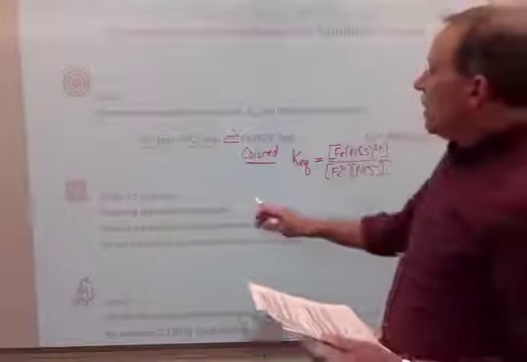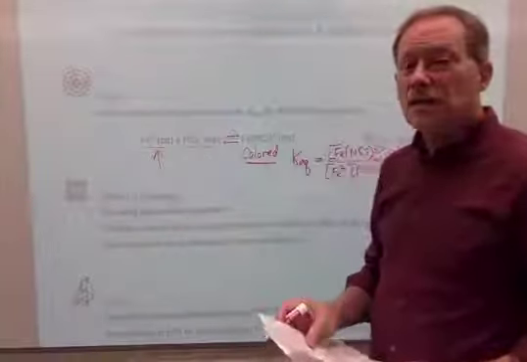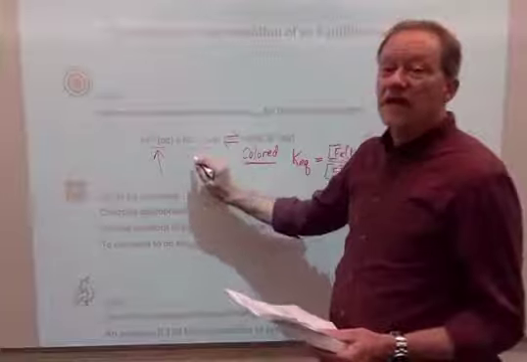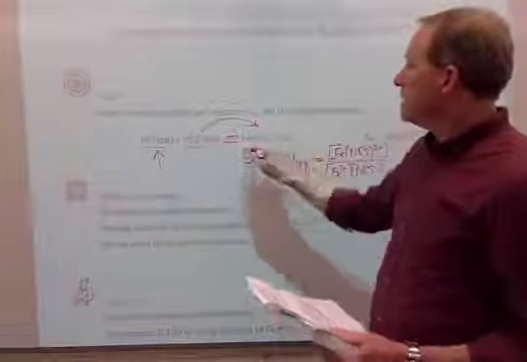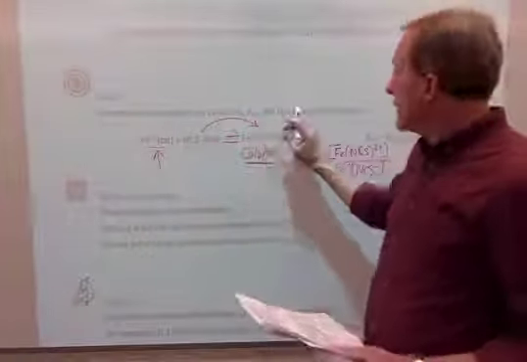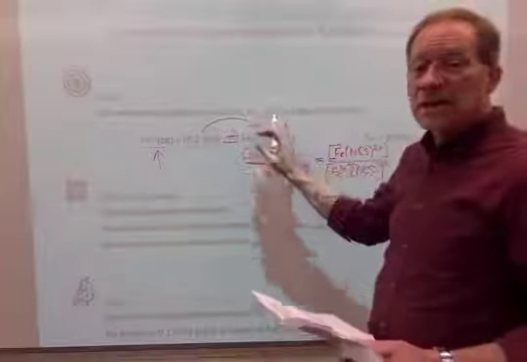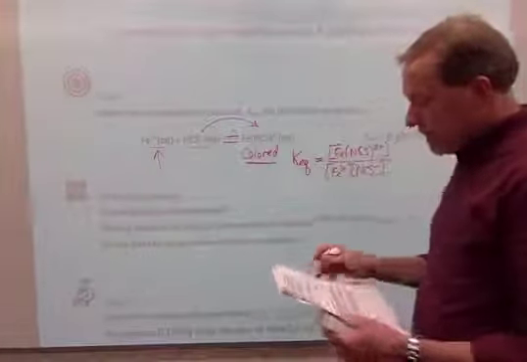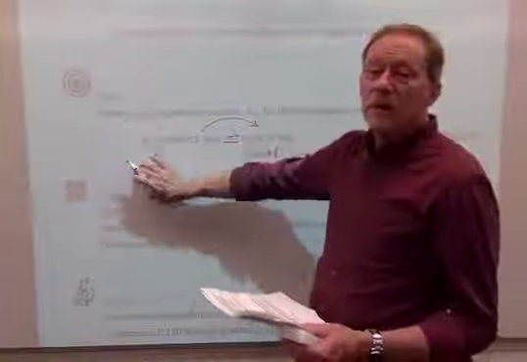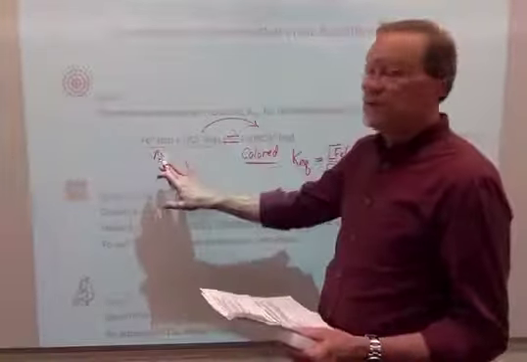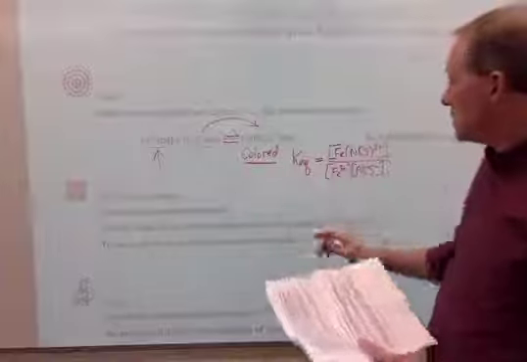So what we're going to do to start off is one solution where we put a lot of the iron 3 ion in solution and a much smaller amount of thiocyanate. And under those circumstances, all of the thiocyanate is going to be bound up in this complex, iron thiocyanate, which is colored, and we'll be able to measure that amount of absorbance. That, with Beer's law, is going to allow us to determine the molar absorptivity. For later solutions, we're not going to overwhelm it with the iron 3 plus ion. We're going to put more equal amounts of these, and then we can see how much of this complex is formed and use those concentrations to determine its equilibrium constant.